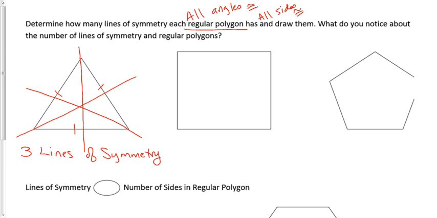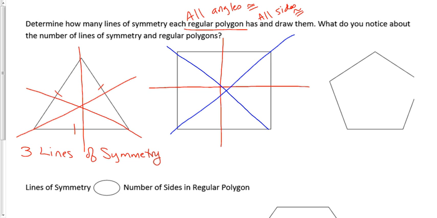So let's go ahead and draw the line of symmetry for a square. The first one I notice is the one right through the middle here and straight down the middle here. And then there are 2 more, actually, because this is equal and it's a square. One will be going through the diagonals. Each triangle on both sides will be equal. They'll both be 45, 45, 90 triangles. And then I can do it again to the other diagonal, leaving me with 4 lines of symmetry.